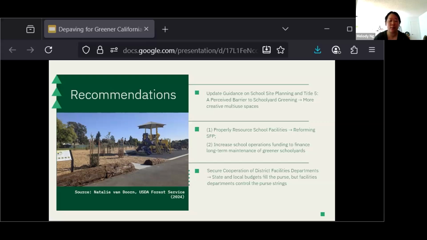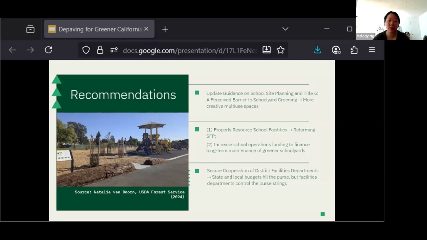Bonds can't be used to pay for the continued maintenance of green schoolyards. Day-to-day maintenance of greening projects must be paid for through the school operations budget, the salaries for maintenance staff. However, due to decades-long disinvestment in California schools, which we've covered, there are now likely fewer resources, fewer maintenance staff to service a growing stock of pretty poorly maintained schools. Schools need more funding, period, to support long-term maintenance of greener schools. It's not particularly original to say, but feels important to emphasize.